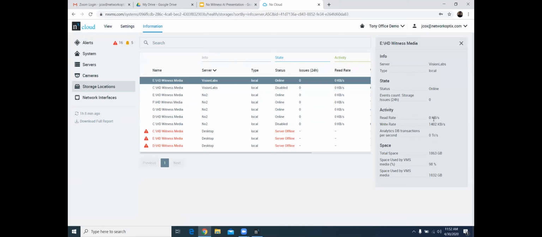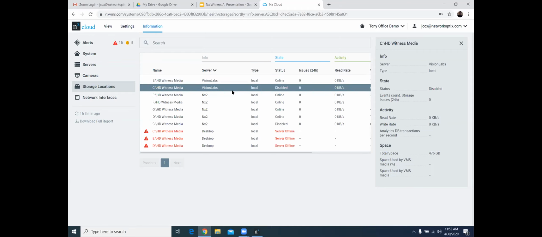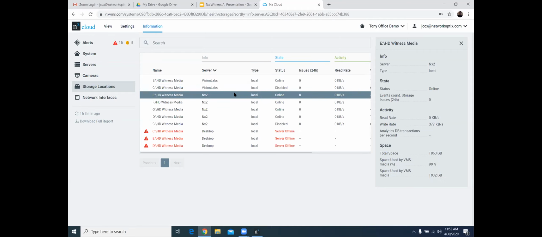So right now, no one's playing any video off of this, but we are still writing to it because it's recording right now. And then we can see generally our space, and then our database transactions per second as well. Obviously, this is just a storage drive, so there's no database transactions. So it gives you a full idea of exactly what's going on in the system.